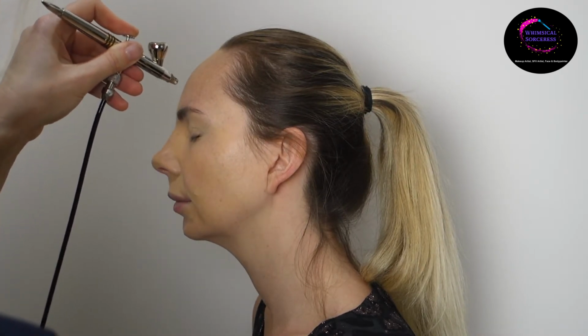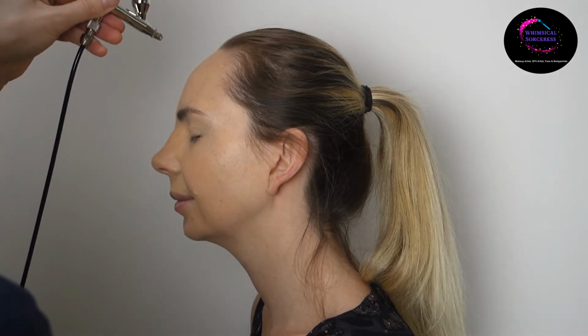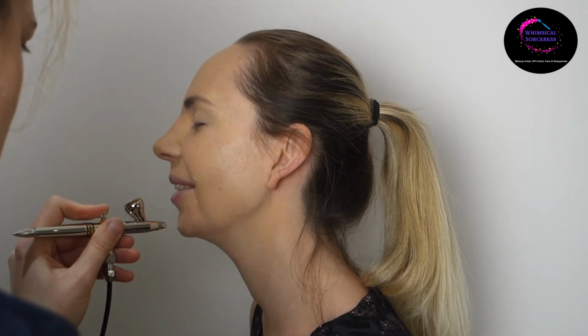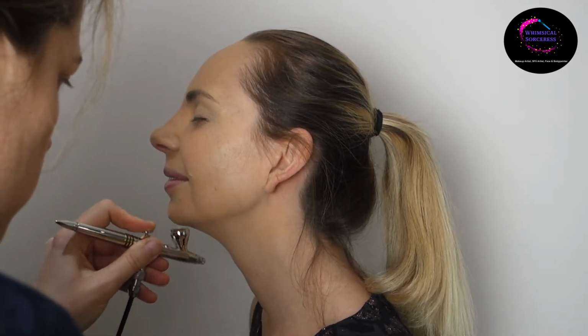As you can see, this is not a full coverage. You can still see her veins and some of her freckles and moles when we're doing this look. I aim to go over twice when I do foundation makeup, just to make sure I've covered every area I want to be covered with this foundation.